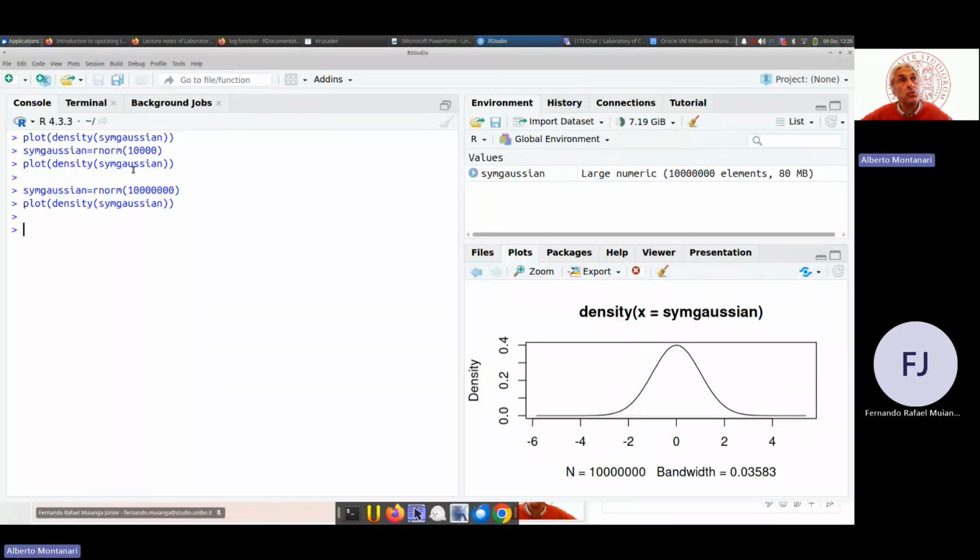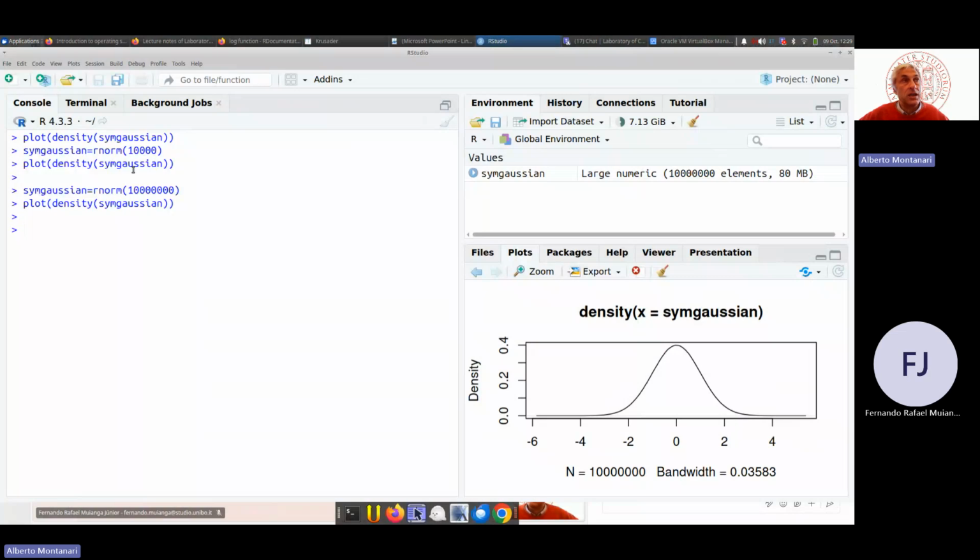Let's try to manually, like we did with Excel yesterday, compute the density. Why am I doing this? Because now we are learning by doing, so try to understand what you are doing, and now you learned how to simulate with a Gaussian distribution.